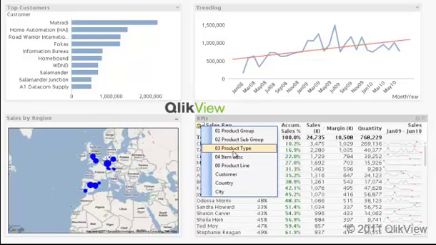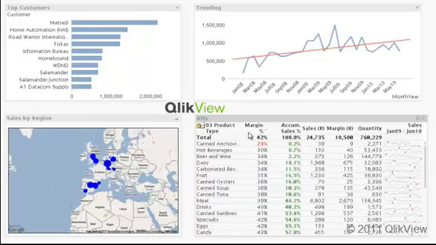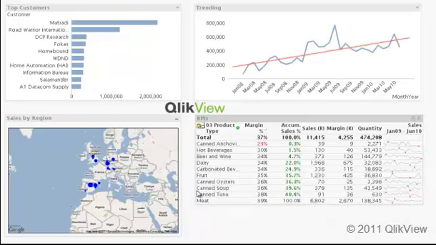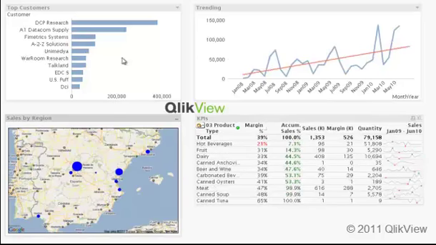But I'll keep it on product type, and I'll sort by my margin so that I've got my worst performing products. And here, for example, I could very easily make a selection of those products that have a product margin of less than 40%. I could see where they're being sold. I could ask a subsequent question. Well, I'm going to make some changes in Southern Europe, so I'm going to focus in on those. I'm going to see which customers are buying those products.